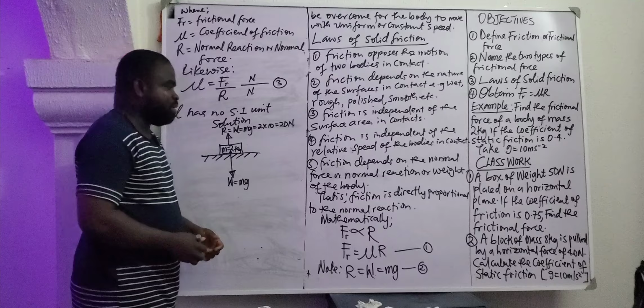Good. So once again, if the formula is known and I'm given the coefficient of friction and normal reaction, I can get the frictional force. And likewise, if the frictional force and the normal reaction are known and I'm asked to look for the coefficient of friction, I can obtain it by making it the subject of the formula, which means you will have that the coefficient of friction is the frictional force divided by the what? The normal reaction. So I put that as equation 3.